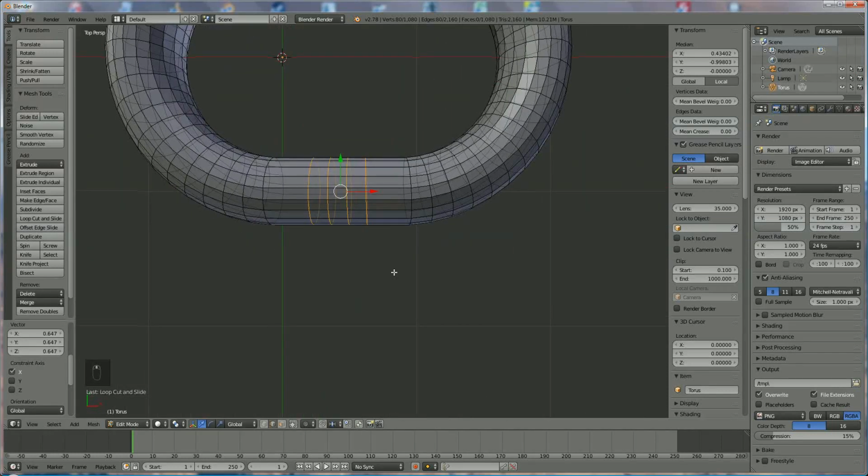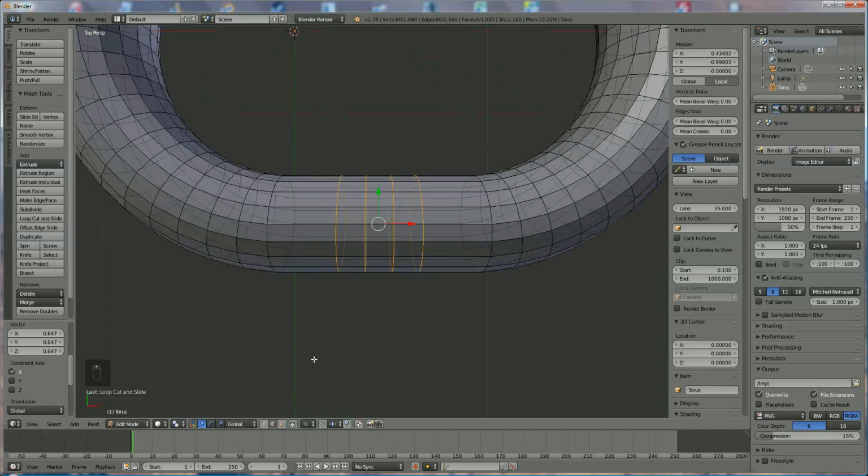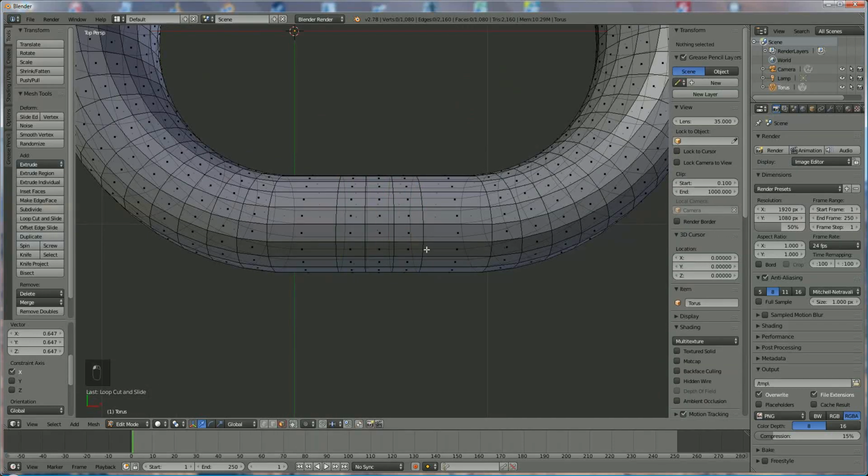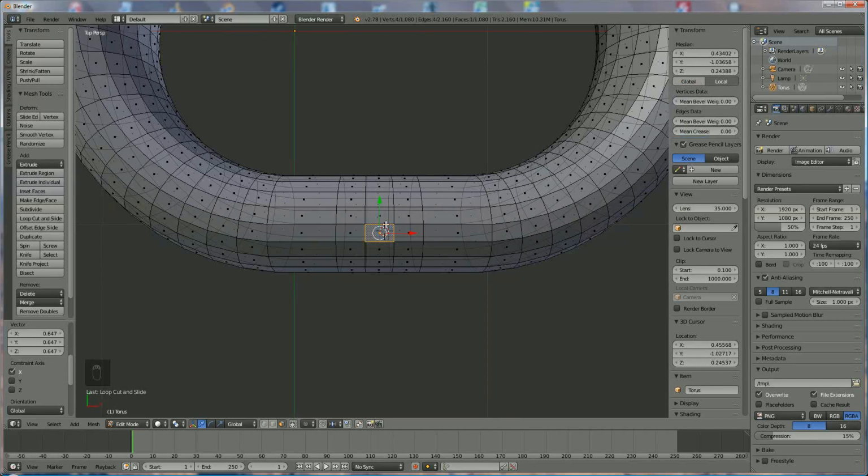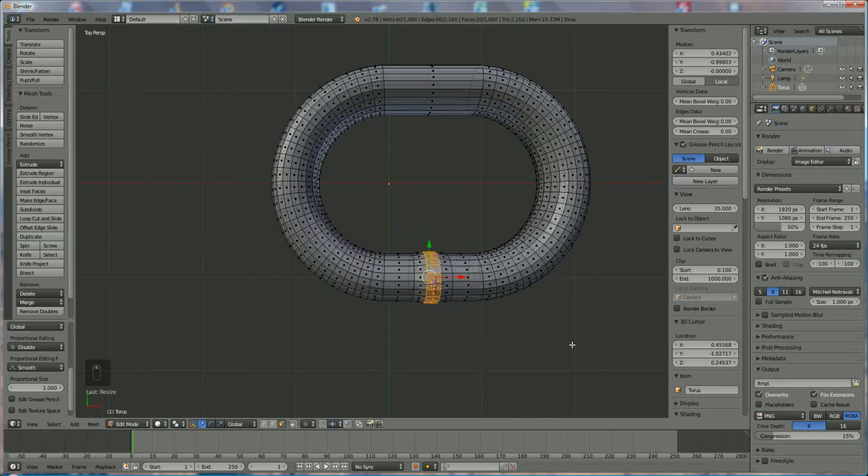Okay, I'm going to zoom in and we're going to the face selection tool. Right click on that one, hold down the Alt button and right click on that edge with the right mouse key. Now press S and I want to scale them a little bit, not too much, looking like this. This will be the welding point where the chain is welded together. Now one chain is ready.